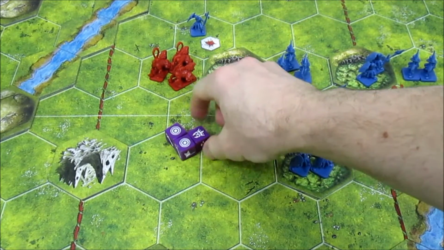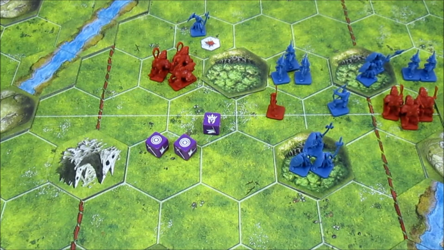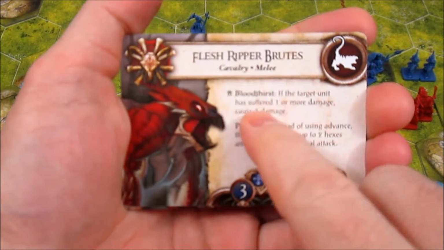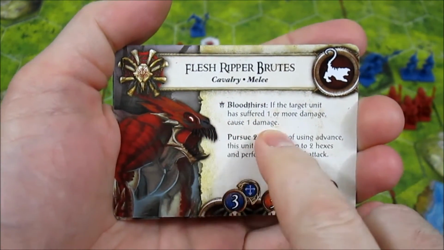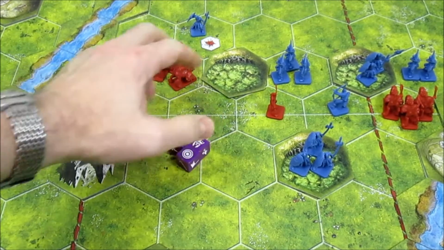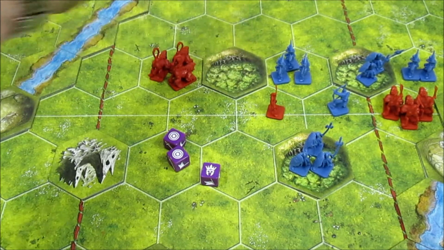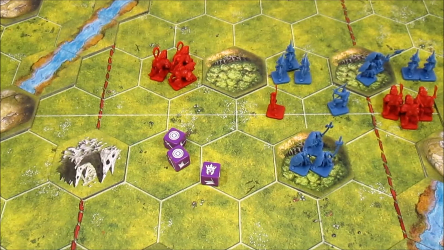Okay, well this is actually good for them. Wow, we got kind of lucky as the Uthuk player. Let's take a look at the Flesh Ripper Brutes. They obviously don't hit on bullseyes because they're not ranged, they're melee, but they do have Bloodthirst. If the target unit has suffered 1 or more damage, cause 1 damage. This unit has suffered 2 damage already, previously, before this attack, so they're going to commit that die to do 1 damage. That is going to eliminate that infantry unit, and that's exactly what the Uthuk player wanted to happen.